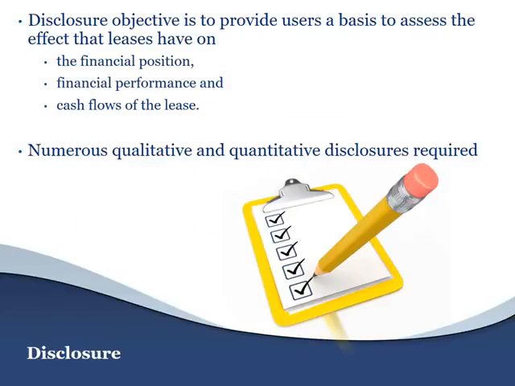Other than that, there is obviously a whole lot of disclosures that the IASB wants. And remember, the objective is almost the same as in any IFRS standard. They'd like you to provide enough information so anybody using your accounts can effectively assess the impact of leases on your financial position, your performance, and the cash flows of your business. They are not only qualitative, but also quantitative disclosures you're required to give. So I think, since IAS 17 wasn't that onerous, you're going to see a lot more disclosure, especially a lot more talking about how leases have impacted you under this standard.